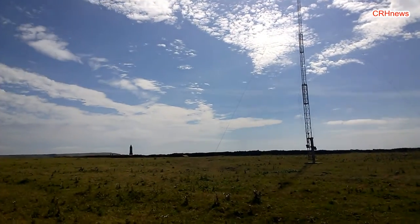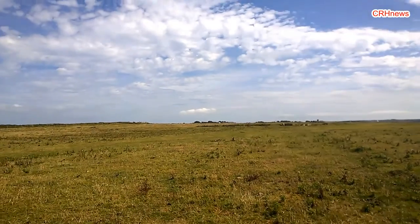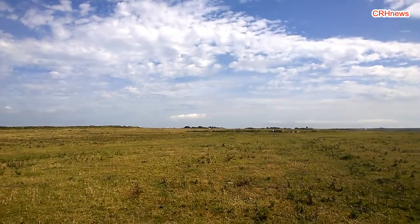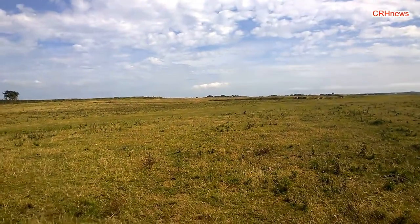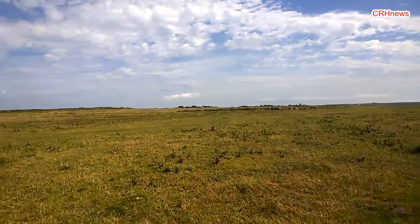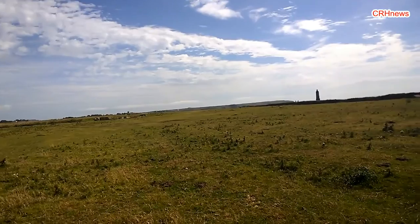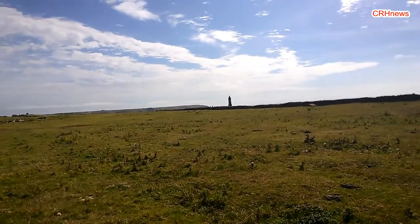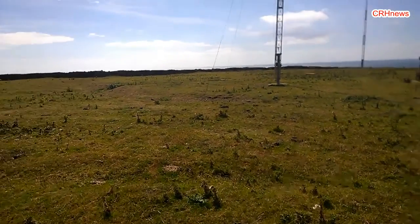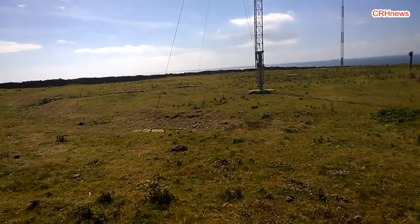One of the problems they had here is that on this side you've got the transmitter block, which had the generator and the transmitter. Before, the early aerial arrays for Marconi used to be around this block, and the aerial used to go on top of the building and be connected to the top of the transmitter. But with this round aerial, you needed to get the radio energy from the transmitter to the centre of that aerial.